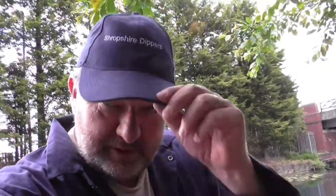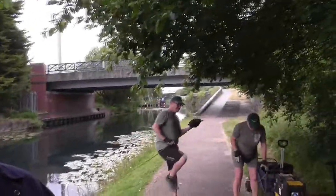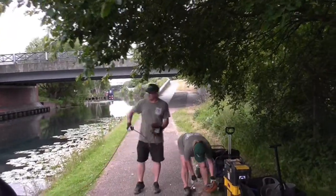Morning everyone, got the new hat today. What do you think? We're here with our friends Des and Leanne today, Rag and Bone Dippers. And Matthew quickly doffing his wonderful Shropshire Dippers hat.